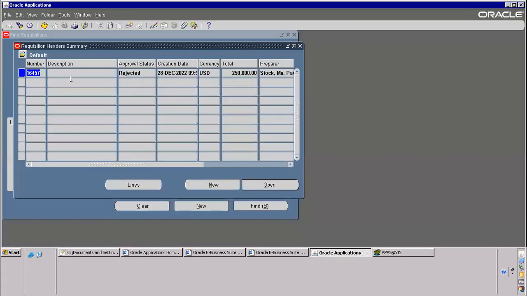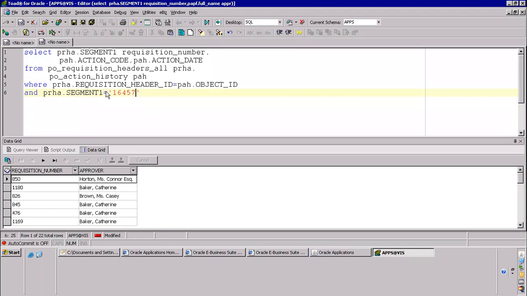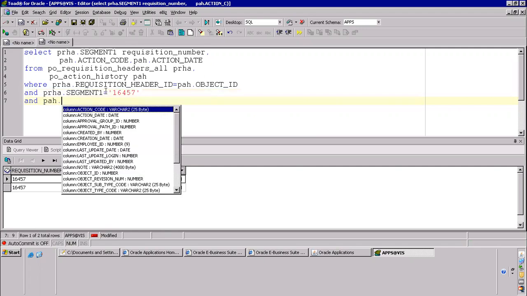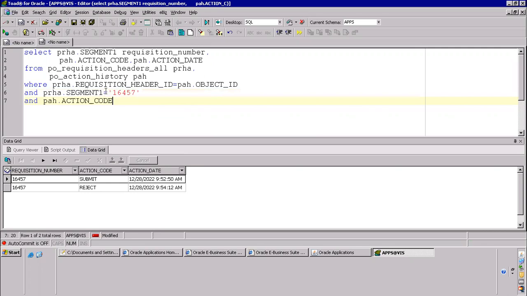Your requisition number. That's it. And immediately we need to add one more condition, that is PAH dot action code is equivalent to, we wanted only rejected requisitions.